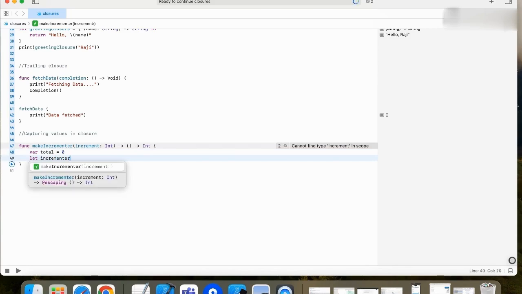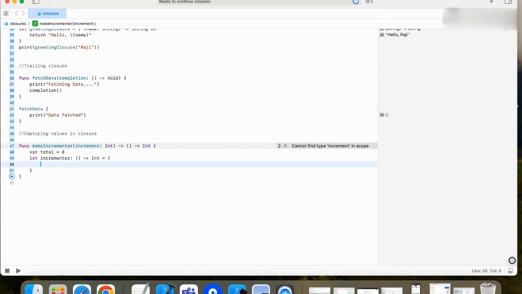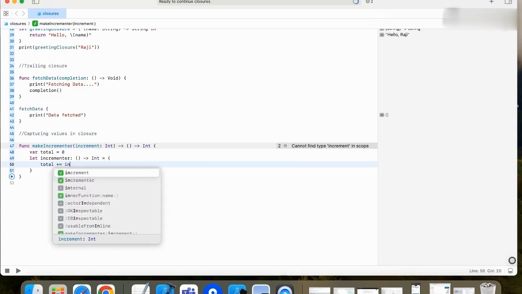Let's write the code for the incrementer, which should return an integer, inside curly braces. So let's increment the value of the total variable.